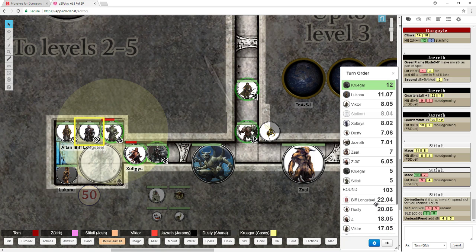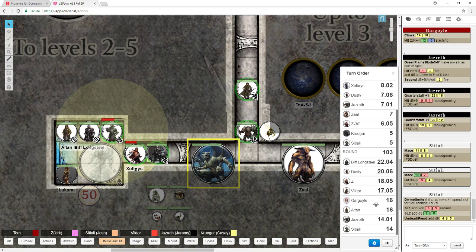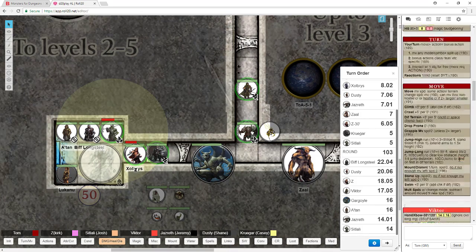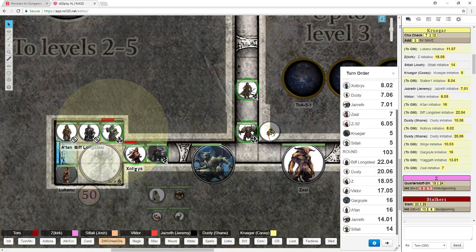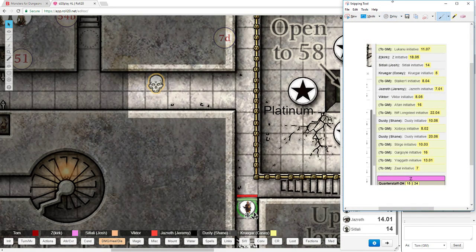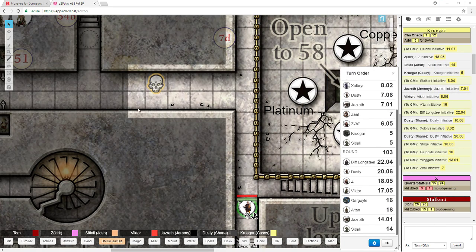Oh, yeah, I got double initiatives on people here. Yeah, I'm also trying to reload and having a real hard time doing it. You don't have double initiatives on yours? My stuff wasn't updating on my end, like the status icons. I'm showing Kruger with a 5 initiative and Lucani with an 11. Me too. Okay, let me fix it real quick here before anyone does anything else. That's what happens when I have the initiative and I don't clear it before I roll initiative when you're on a different map.